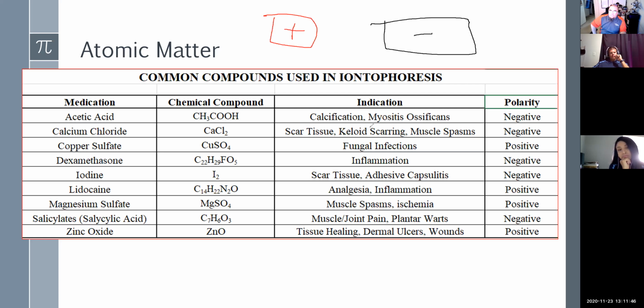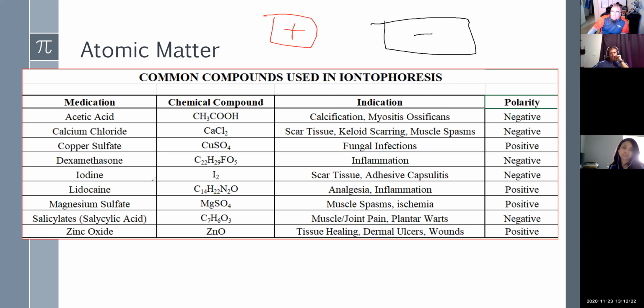Iodine, where do we take iodine in every day? What's got iodine in it? Salt. Why did we add iodine to salt? It really doesn't occur in food too regularly. So the easy way to add it is via salt, because pretty much everyone adds salt to their food. Iodine is really useful in preventing nuclear problems, because if you're exposed to nuclear waste, they're going to give you high doses of iodine to help treat that.